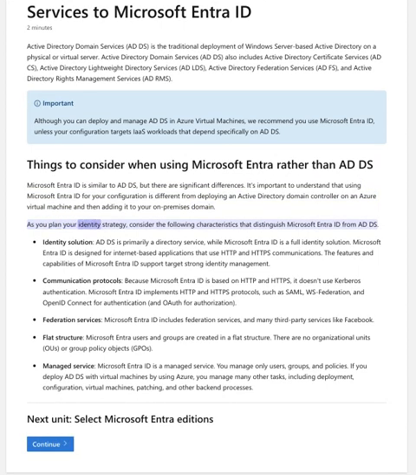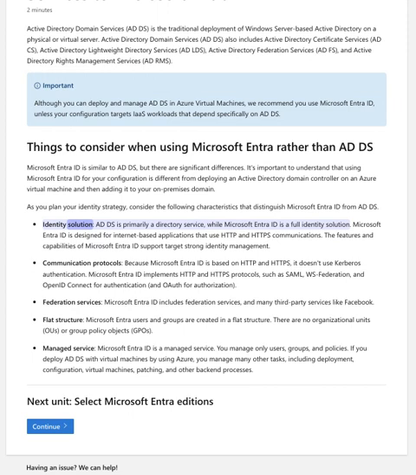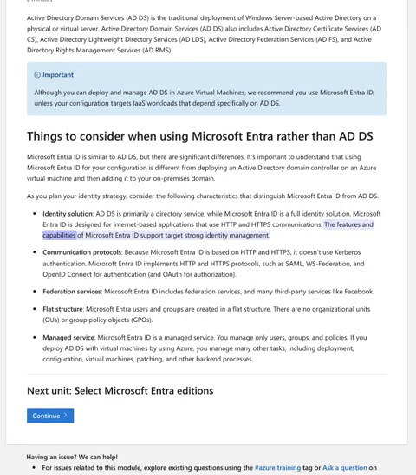As you plan your identity strategy, consider the following characteristics that distinguish Microsoft Entra ID from AD DS. Identity solution: AD DS is primarily a directory service, while Microsoft Entra ID is a full identity solution. Microsoft Entra ID is designed for internet-based applications that use HTTP and HTTPS communications. The features and capabilities of Microsoft Entra ID support strong identity management.